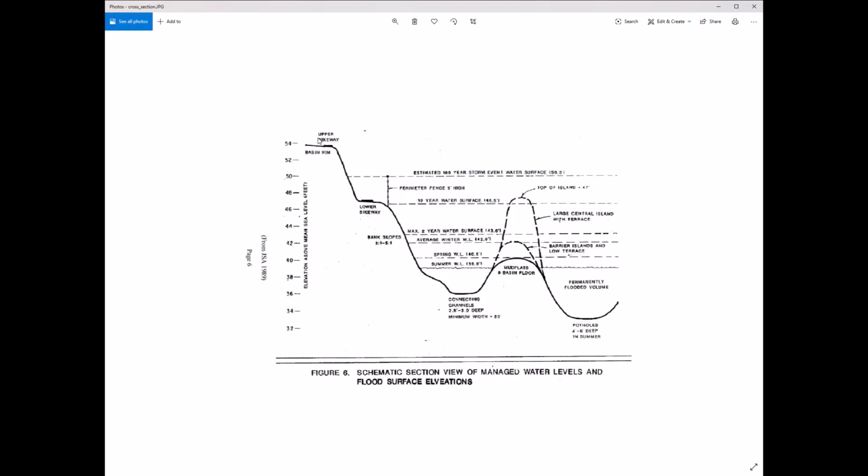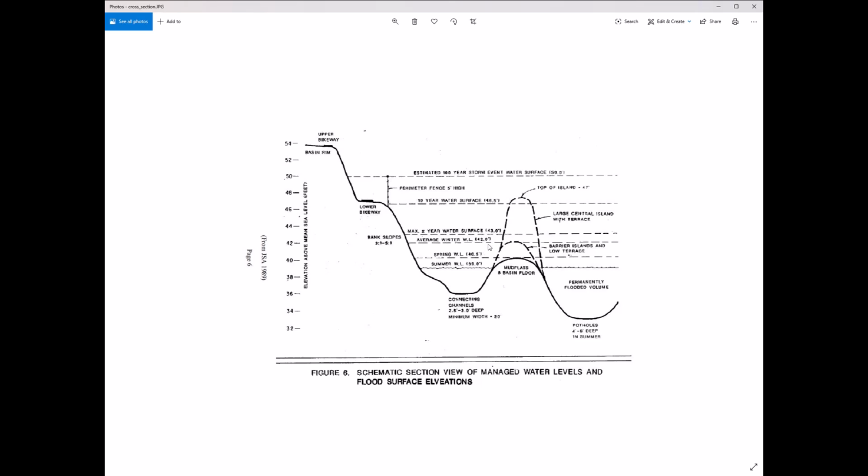We'll go to the cross-section itself, the upper bikeway. This lower bikeway was never constructed, so it goes from the upper bikeway all the way down to this permanent water channel, over a mud flat, and into the pothole itself. So this gives you an idea of the elevation. All of these elevations are given in feet above mean sea level, and the water level that we saw at the site in the videos, just for your reference, was about 40 feet. So this says 40.5 feet for the spring water level, but it's a little bit lower this year. The mud flats are all exposed, so we're looking at something that's almost the summer water level, just about 40 feet in between these two values.